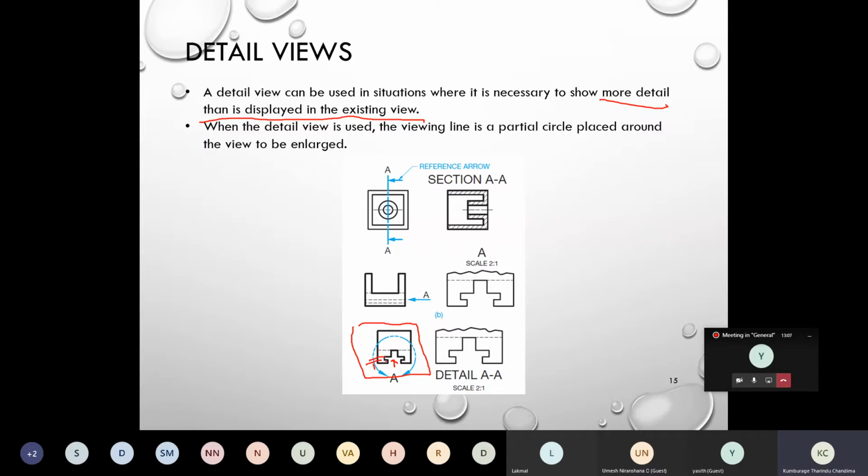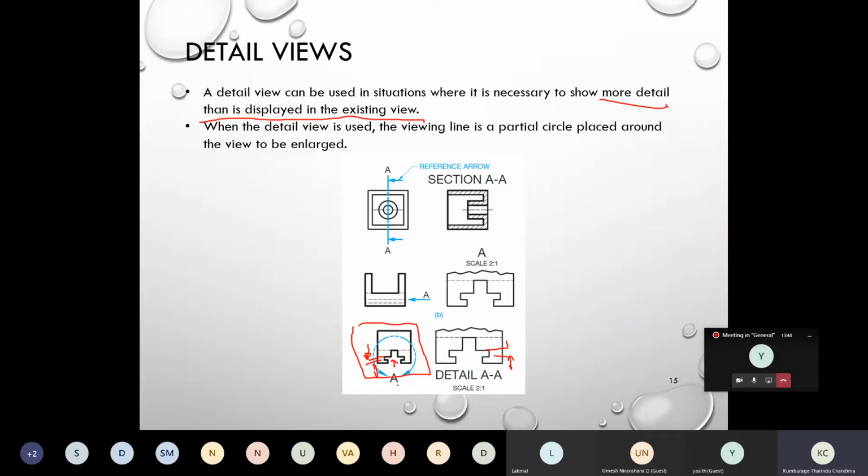The dimensions will overlap, because you cannot use very small text in the dimensions, because if it is printed, we will not be able to see the dimensions properly. So you'll have to use a little larger text, but if the features are very small, you will not be able to see them in the front view. That's why we create a detail view, where you mark this area as A, and then enlarge it, right? Then you can easily put your dimensions here.